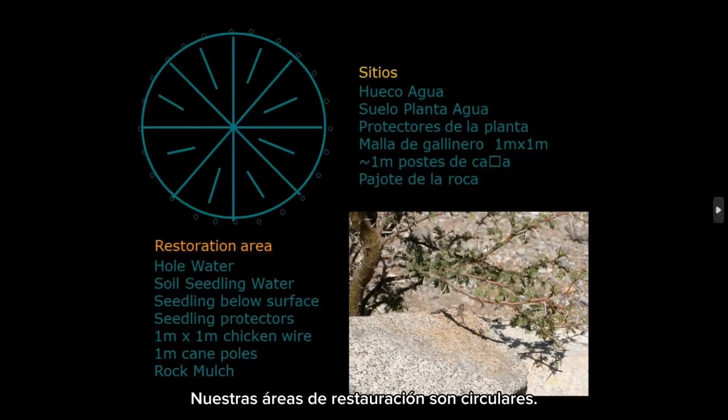Our restoration areas are circular because you get more area to perimeter, so it makes the most space. We try and plant the plants ideally in this pizza shape. When we go to restore an area, the first thing we do is you dig a hole. I probably have a picture of how we do that. I'm going to stay on this one for a second, though. You dig a hole, you put some water in, you put some of our backfill soil in. That's just as fertilizer. It's not fertilizer, it's sand and soil and goat droppings.